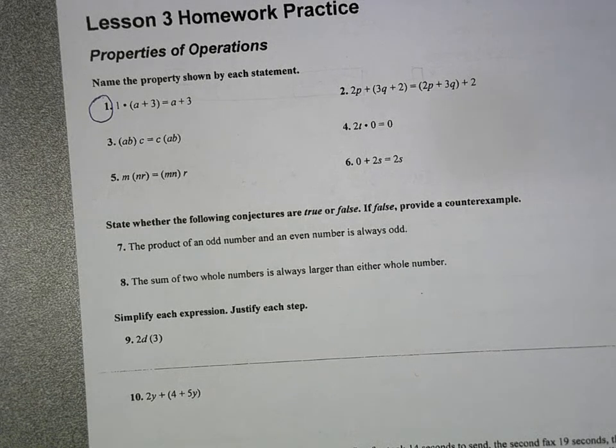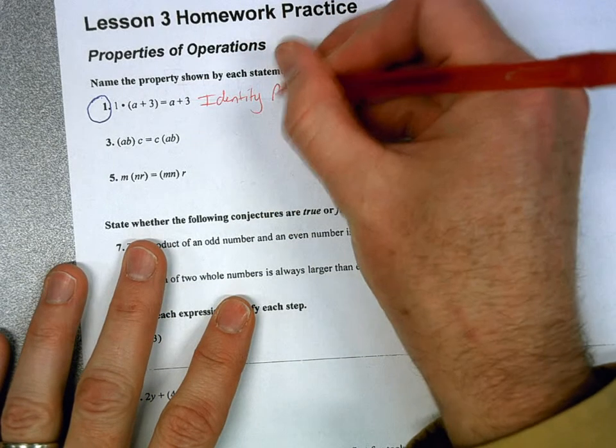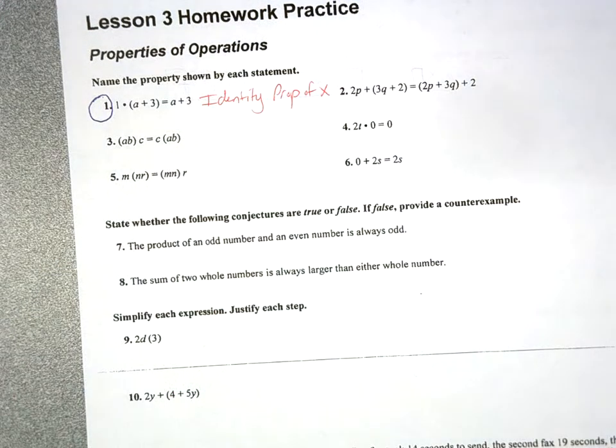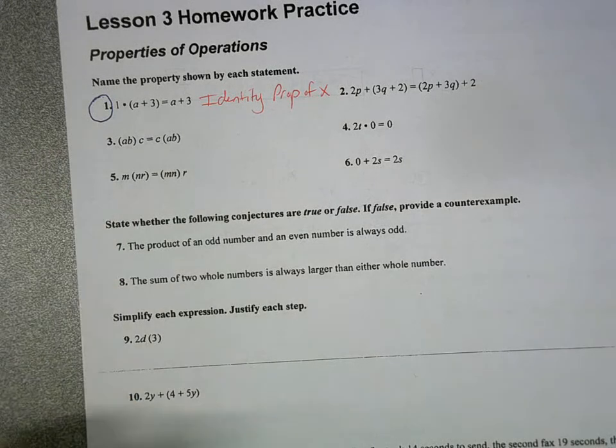All right, so problem number 1, seat 30. Identity property of multiplication says it's 1 times a plus 3, and so multiplying by 1 gives the same. All right, so identity property of multiplication. Agree, disagree? What do you guys think? Okay. All right, did anyone have something different that is brave enough to share? Savannah, what do you have? Okay, why distributive property?